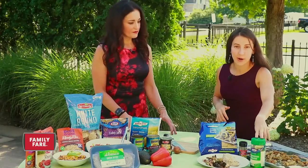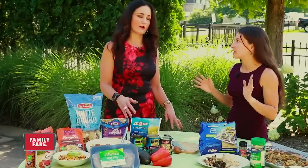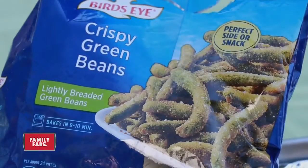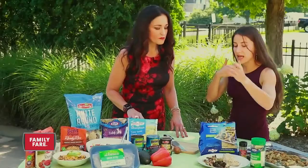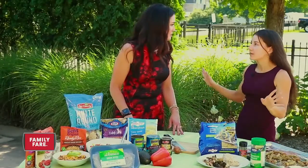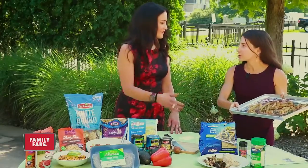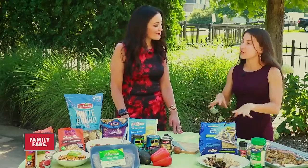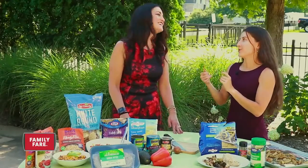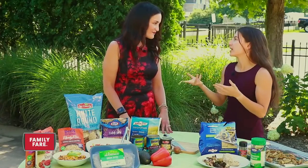Here we have easy Parmesan chicken, roasted — so easy. You just take a chicken breast, dip it in water, mix it with Parmesan, Italian seasoning, and then roast it in the oven for 25 minutes and you're done. I also have some Bird's Eye crispy green beans and Bird's Eye roasted cauliflower and broccoli. Bird's Eye has a whole line of different sheet pan meals and veggies. Adding a little Parmesan cheese on top of the vegetables enhances the flavor and makes kids more likely to eat them — it kind of disguises what it really is to get them to try different foods.